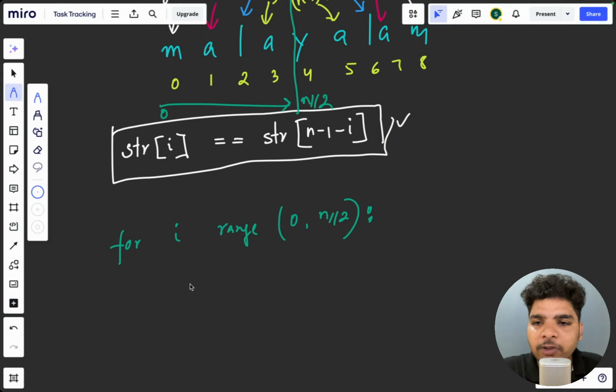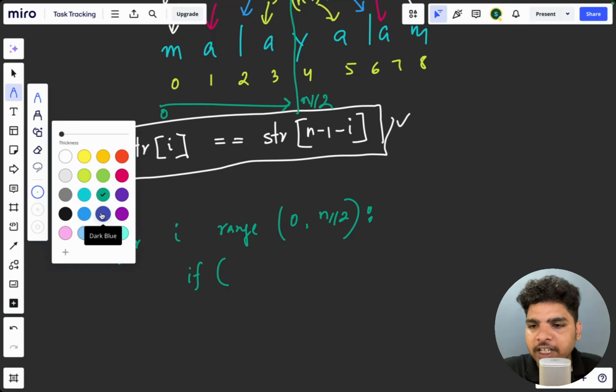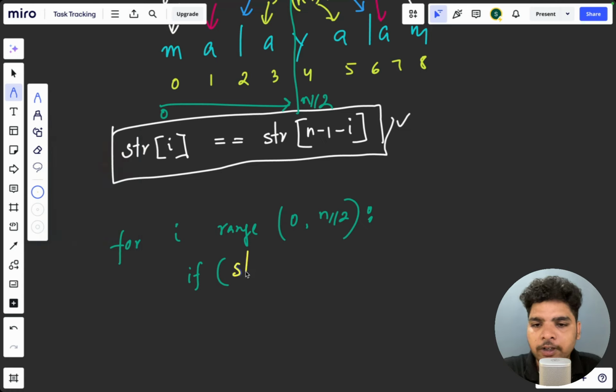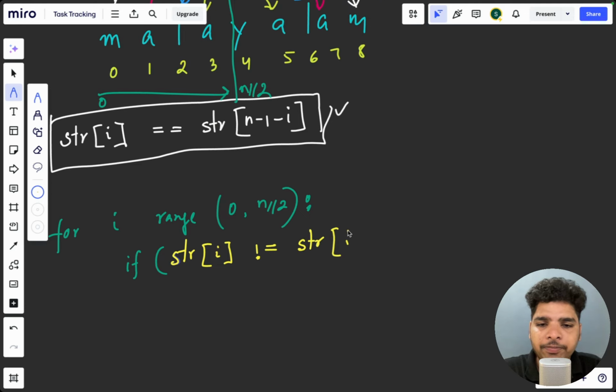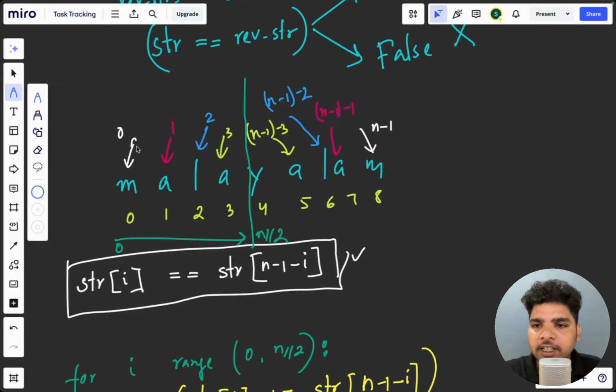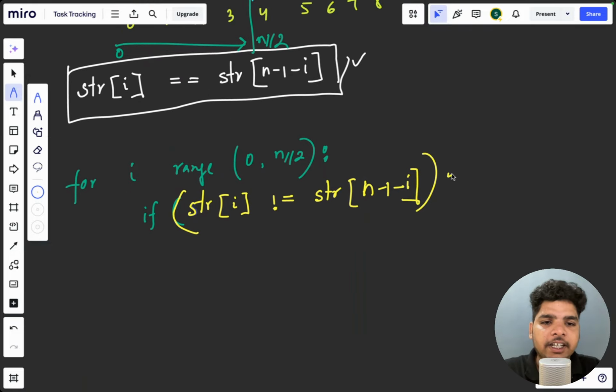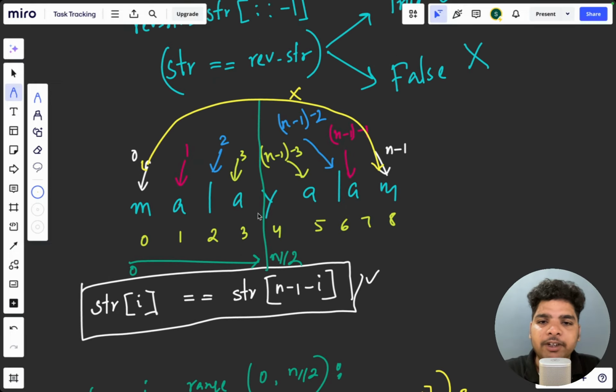Then for each I, we'll check if at any point str of I is not equal to str of n minus 1 minus I. At any point, when we compare these two characters, if we see that they are not equal, then we can immediately say that this string is not a palindromic string, right?